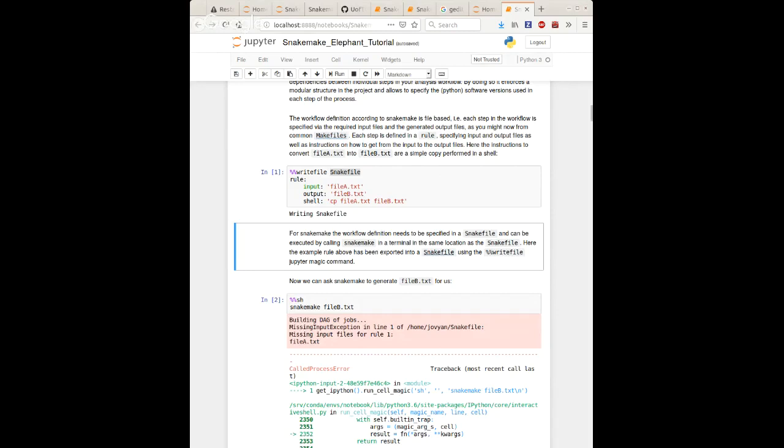So right now, SnakeMake is just looking at the first rule and trying to execute that one. But if this rule wouldn't be the first one, you can also just do SnakeMake file b.txt, and now it would try to generate file b. So right now it's telling me nothing needs to be done because I already have a file b, and I can do this also with other files. But then, of course, for file c, there's a missing rule exception. There's no rule. SnakeMake doesn't know how to generate this.